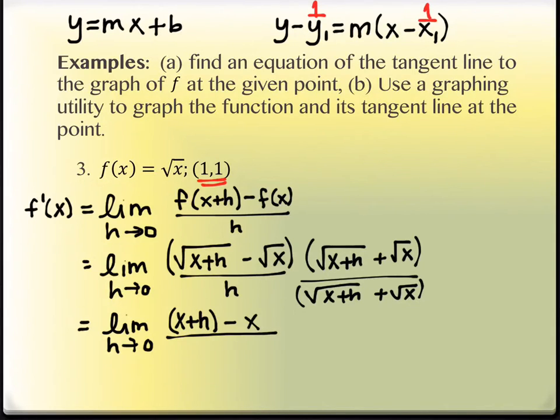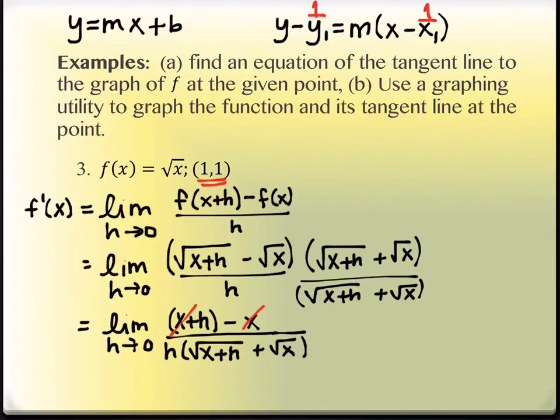And then the denominator stays in factored form because we don't want to do any more work than we have to. And if we do distribute that out, it starts to look funny and you probably can't see as easily what you're supposed to do. So what happens in that numerator right now?